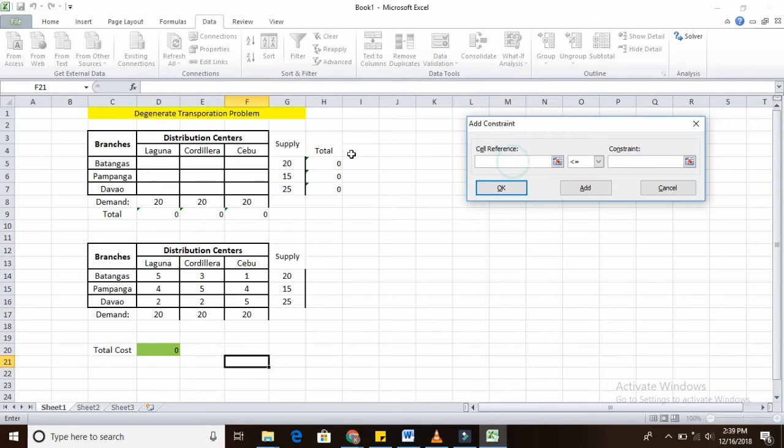For our constraints, first the total supplies less than or equal to our supply. Add. And then total demand. Remember that it should be equal, and then demand.